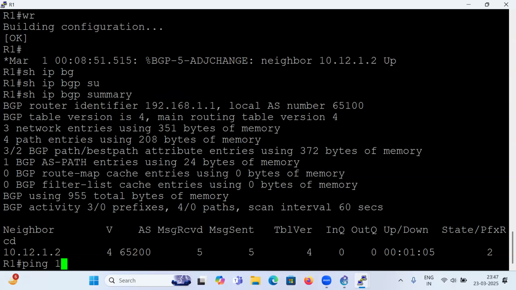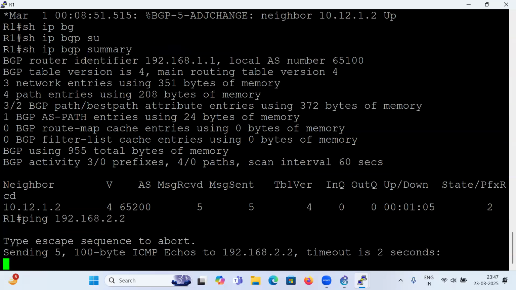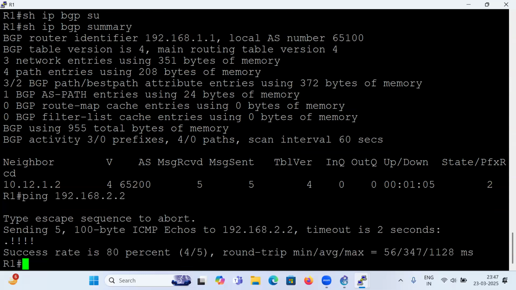And here we can also ping from here. So we have configured the BGP.